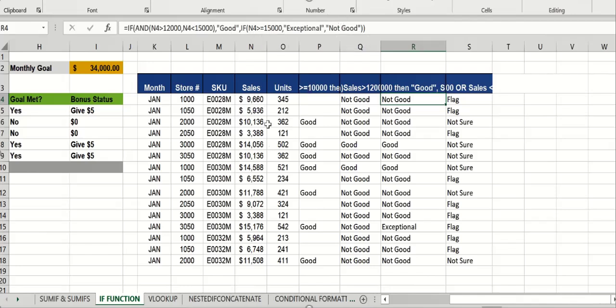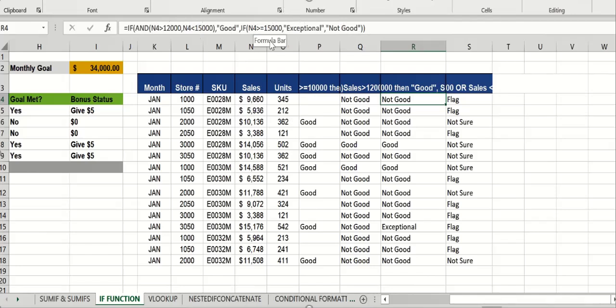So now if we look at it, we have this condition here, 1, 2, 3. If N4 is greater than 12,000 and less than 15,000, it is good. Then if N4 is greater or equal to 15,000, it is exceptional.